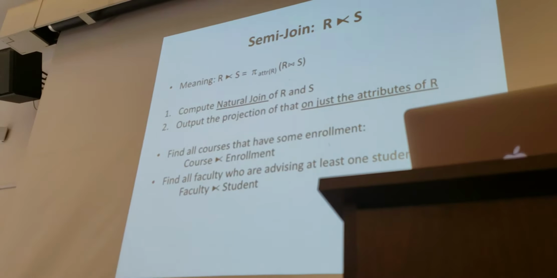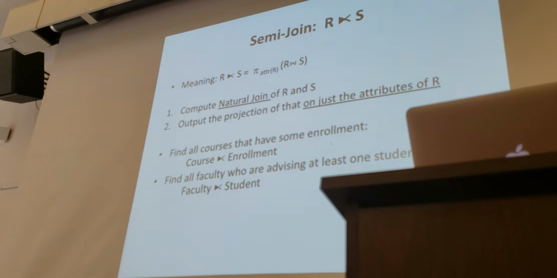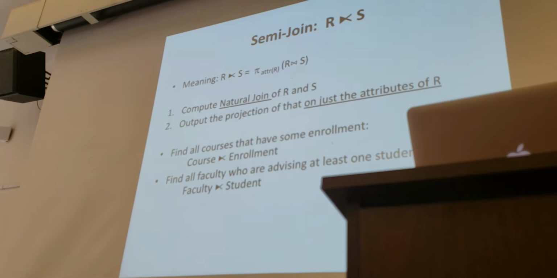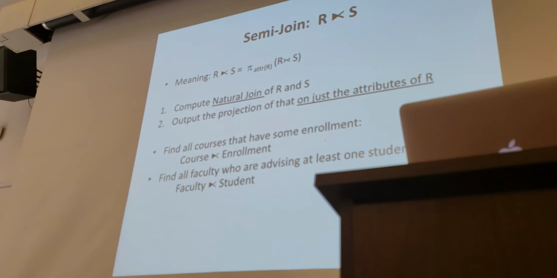Find all the faculty members who are advising at least one student, assuming that there's a common attribute, where under student there's something called faculty name, which is the name of the student's faculty advisor. Then you'll have matching things on the faculty name. And so only the faculty members who are advising at least one student will show up in the answer. That's what semi-join does. So it's the same as exists. Find all the faculty members where there exists at least one student whom the faculty member is advising. Find all the courses that have at least one student enrolled in them. So they closely relate to exists in SQL.